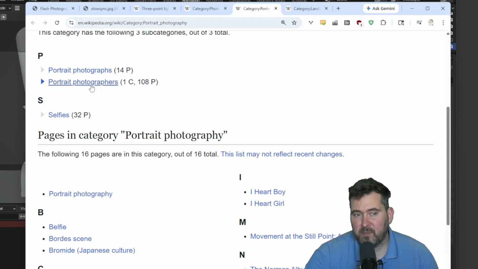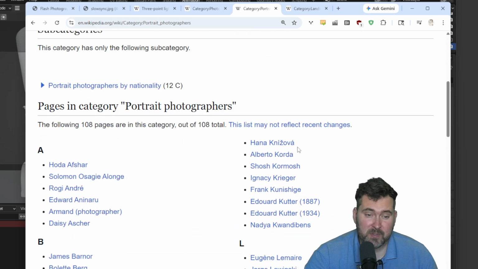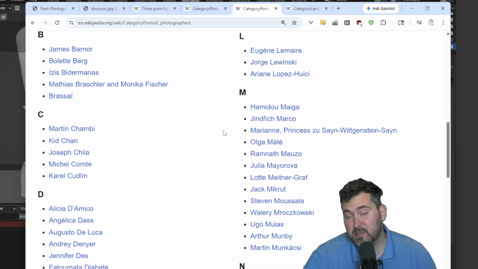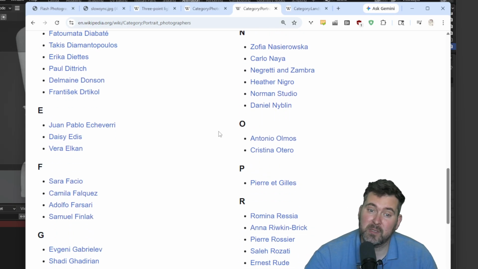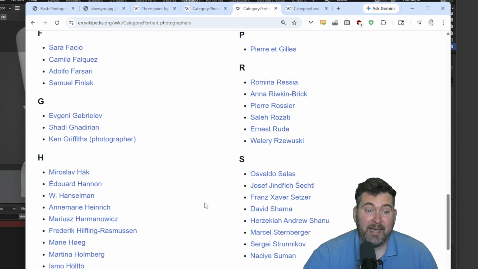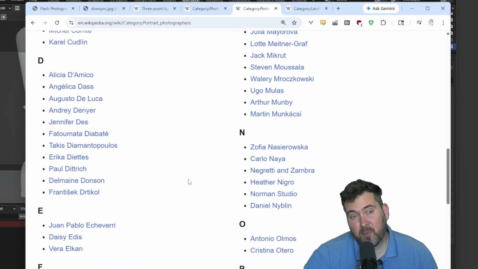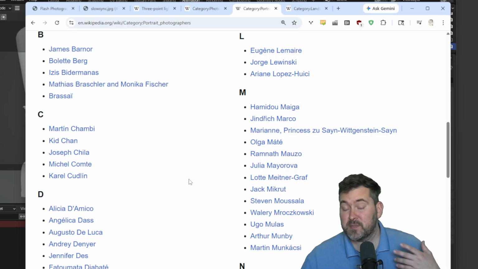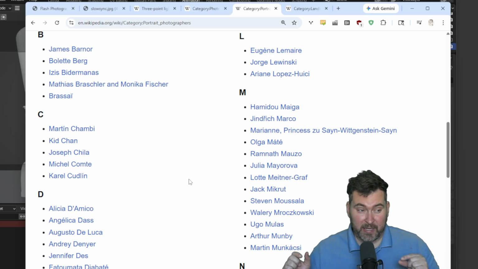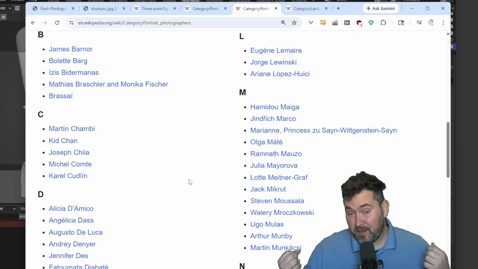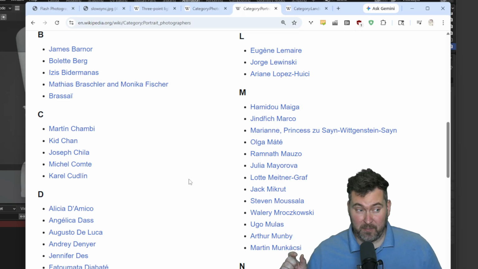So there's a bunch of different portrait photographers. There's a whole thing here. So there's a way that you could explore some of these, maybe with some parental supervision. And sometimes a portrait photographer, they'll spend a long time with somebody and really just try to get the essence of what that person is by capturing them in a moment that they see as representative of that person.